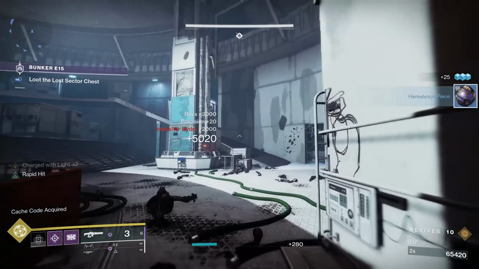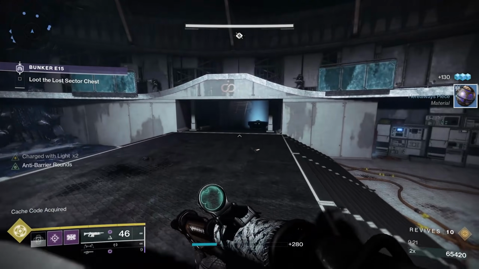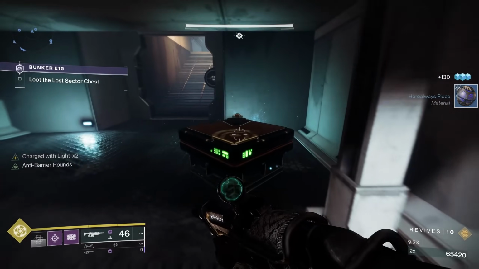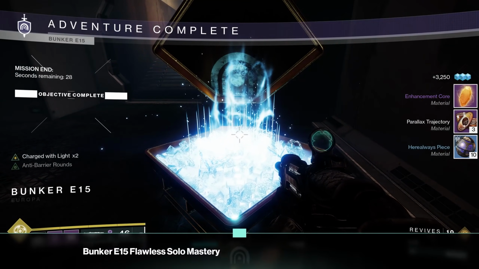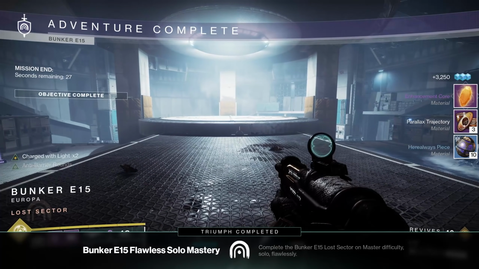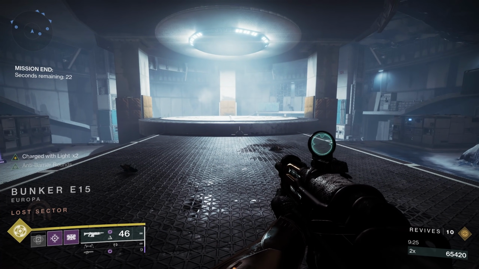Should be dead. Nice and flawless victory. 9 minutes. Less than 10 for a master. Pretty manageable, actually. We're going to open that thing up. That is a flawless solo master. Should be prime rewards. Everything should be dead. So let's get back to the surface.